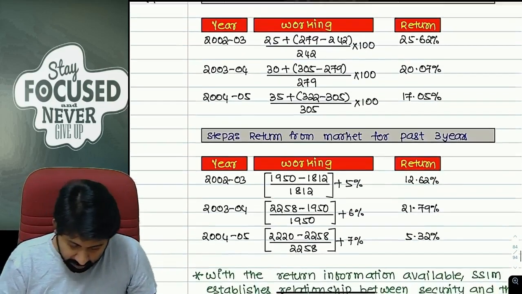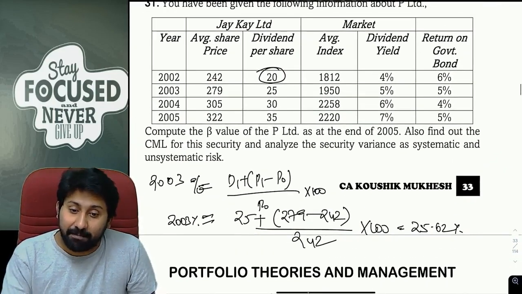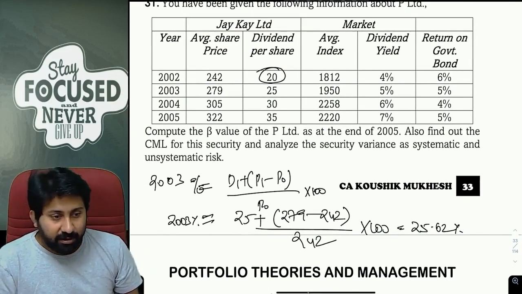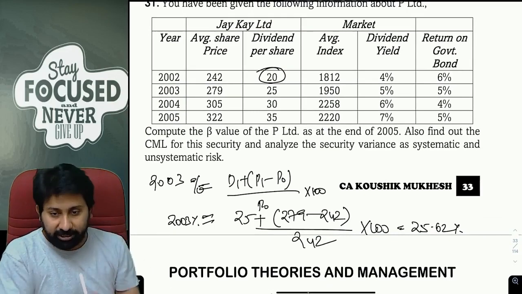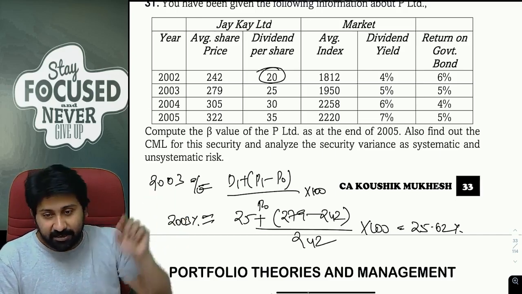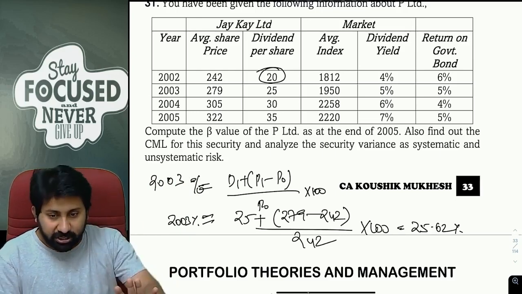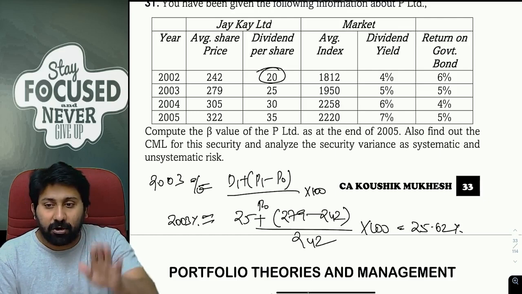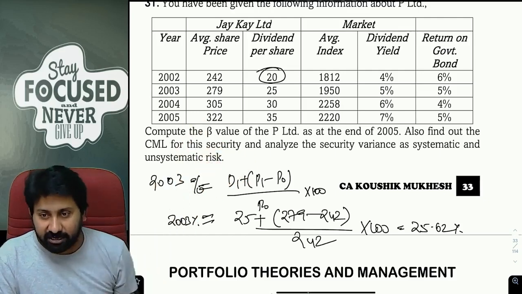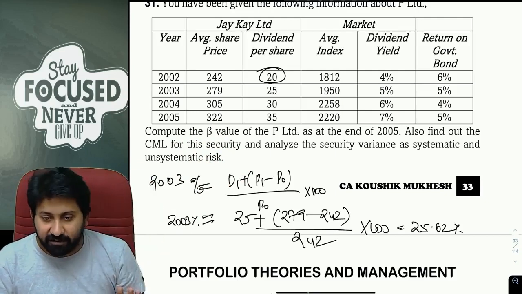Next, like the security, we should also calculate the return given by the market. The market will be represented by index points. I already told you in the capital asset pricing model, so I am not going to repeat anything. Those who are listening only to the Sharpe model, I presume that you already know how the index is framed and how these points come. With that presumption, let us start. If you don't know, nothing will happen; it is not going to affect your understanding of the Sharpe model.